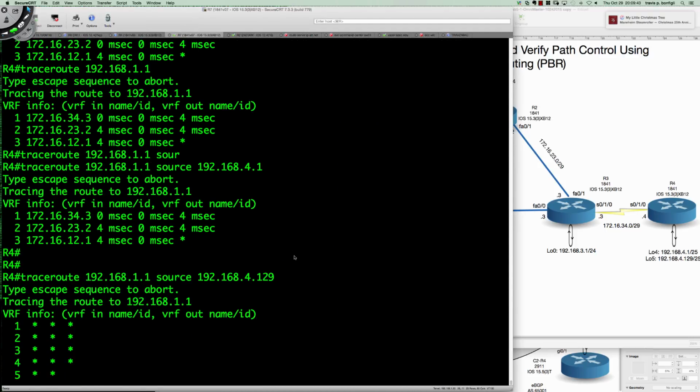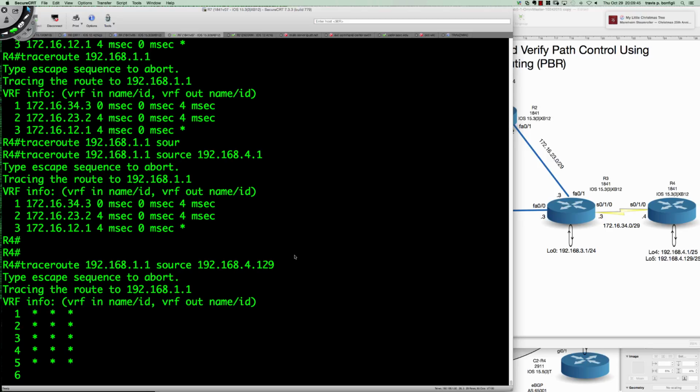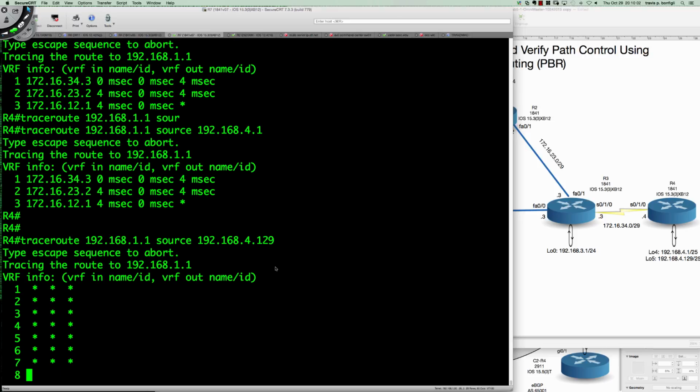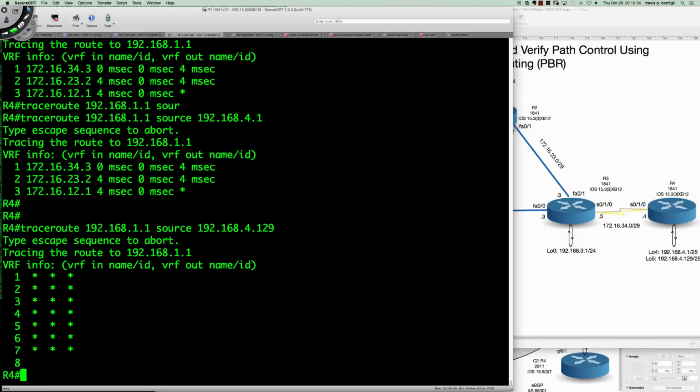And actually, it looks like we are experiencing some issues here. 192.168.1.1, 192.168.4.129. And how is that? Let me take a quick look here.